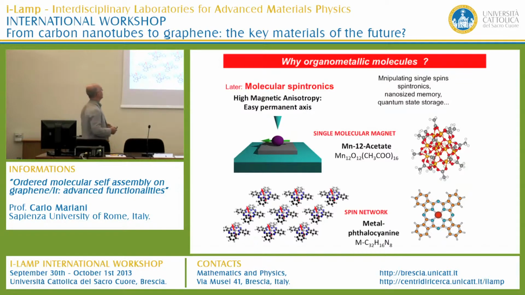On the other hand, we know that there are a few organic molecules where you have magnetic atoms embedded into an organic cage. An example, which I will show afterwards, is metal phthalocyanines. You have a single magnetic unit in a square-shaped organic cage. So the idea is to build up an organized spin network, where you don't have clustering and where you can maintain the single magnetic unit.